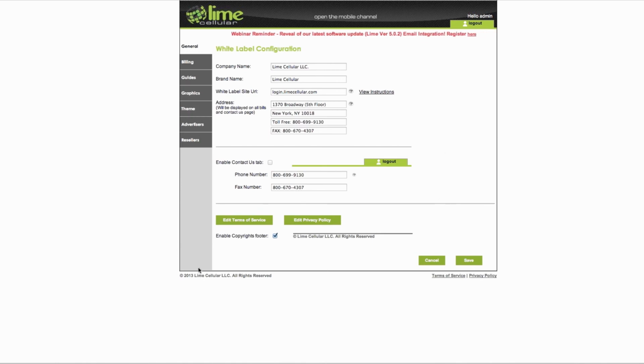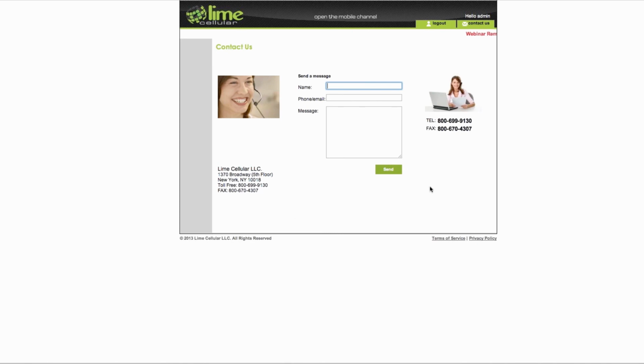Here, what we did, we redesigned the general tab and we improved the contact us tab here. So if you enable contact us, let me save it, then you see that contact us tab is added to my customers' and to my own dashboard. When I click here, you have a built-in contact us. So if your customers or prospects want to contact you, this is done without you doing any programming or anything.